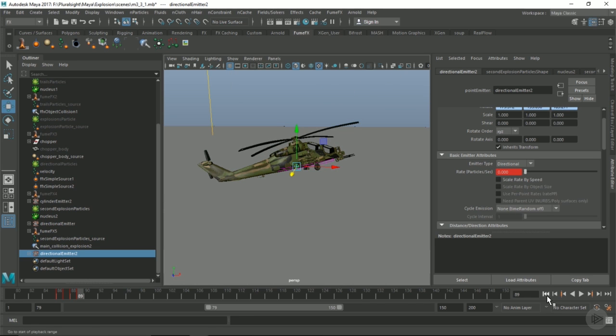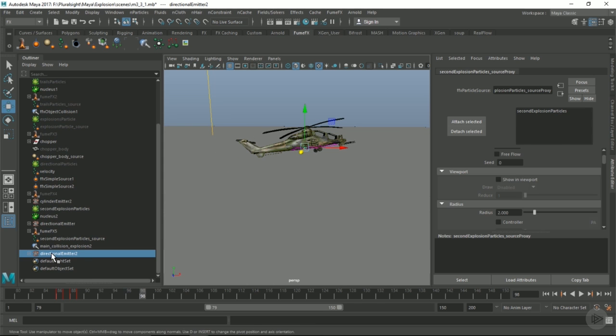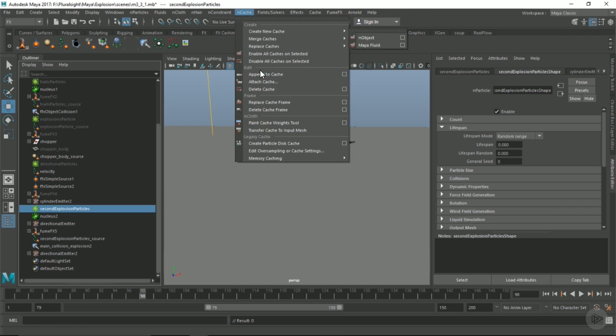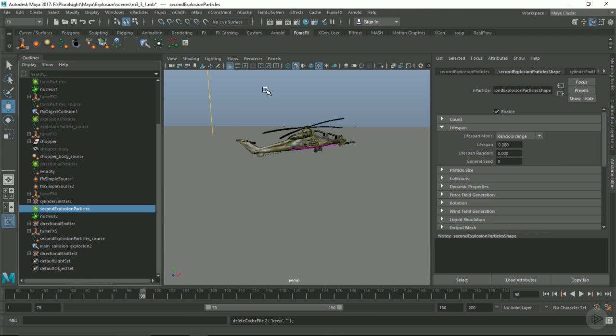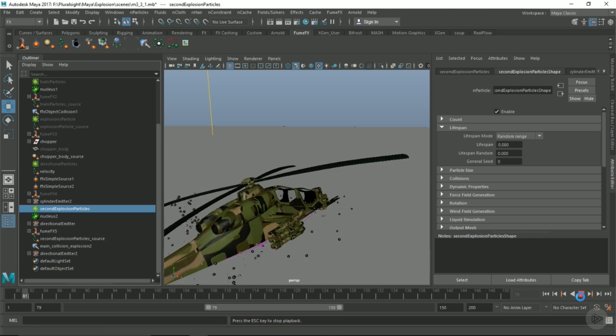So now if we take a look, we get initial burst of particles, and now a secondary bit here as well. And I forgot, let's change the spread of the emission to 0.25. So that'll give us a nice spread up there. And I forgot, let's delete the cache. Okay, so if now we go back and take a look, we'll see both our particles shooting up at different times.